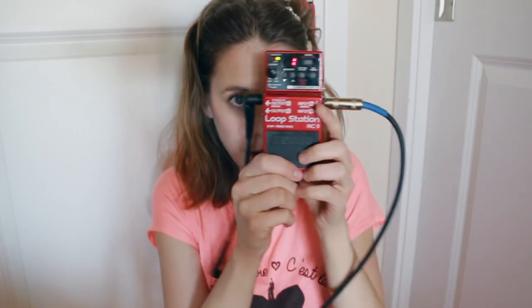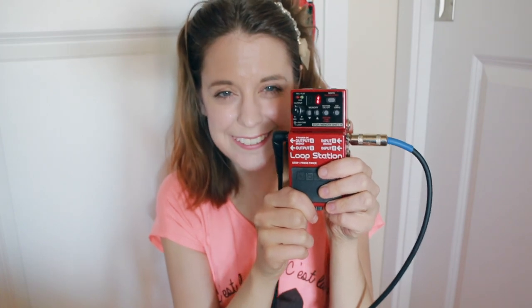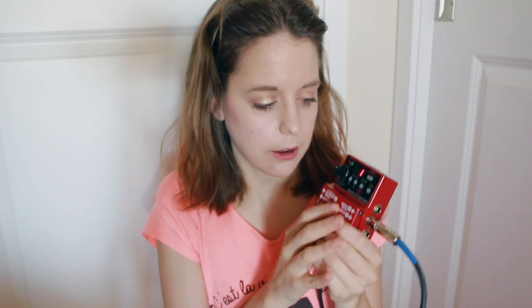So to turn it off, maybe you're done with the song, you just click it twice really fast and it shuts the song off. It doesn't shut the pedal off. To shut the pedal off, you have to unplug everything.